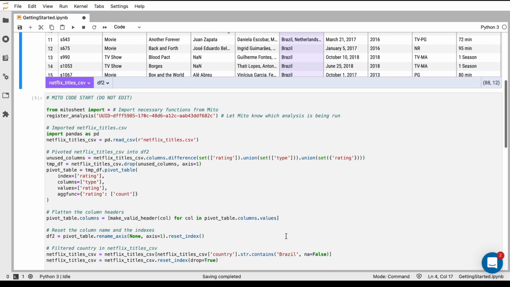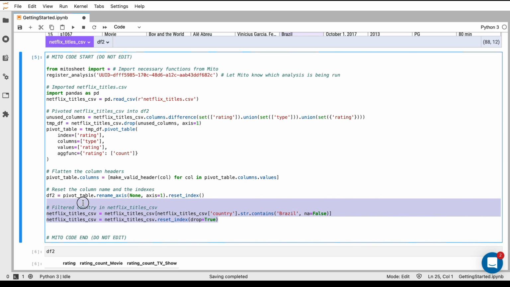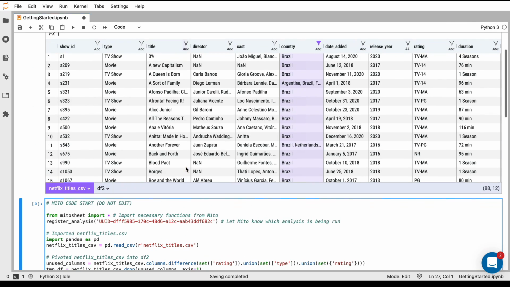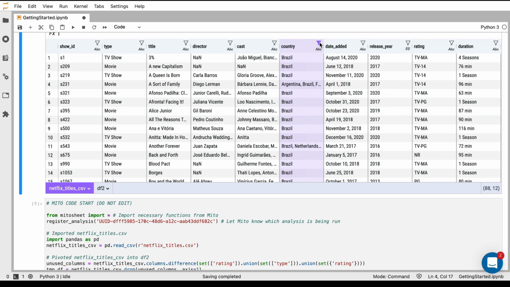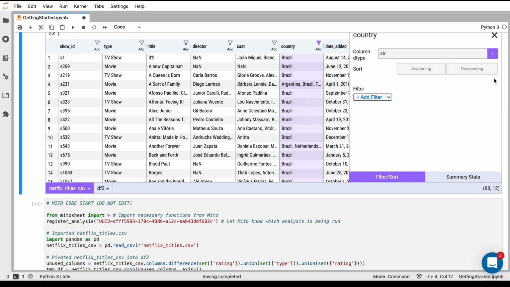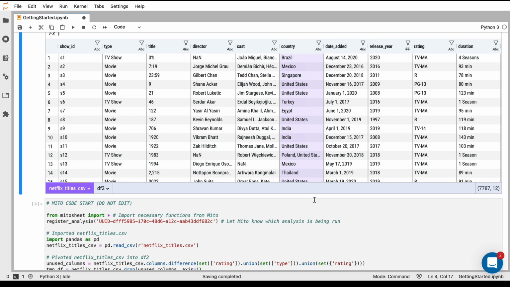And below, if I go here, we see we've generated the equivalent code for that filter. And we'll also see that there are 88 values left in the data set. So we can see that we've shrunk the data set a good amount by filtering down to the Brazil values. I can remove that filter as well. So let me remove that here, and we're back to the base data set.